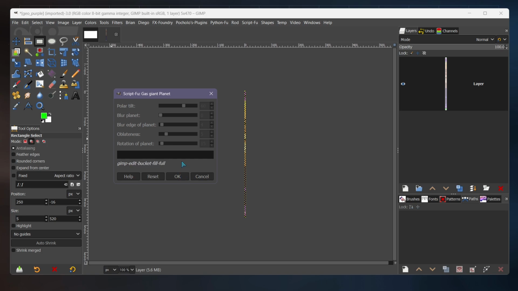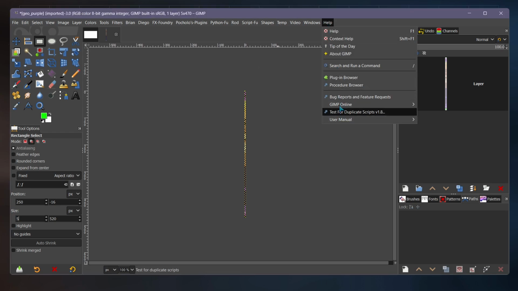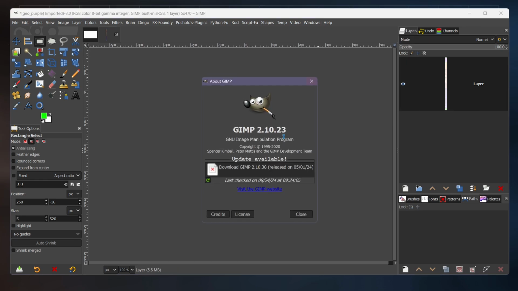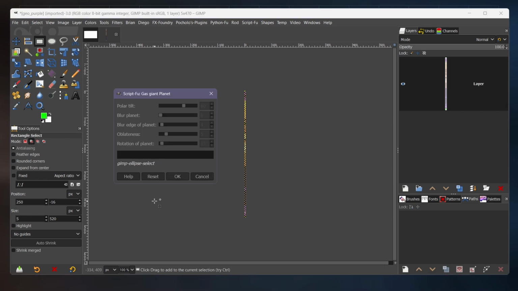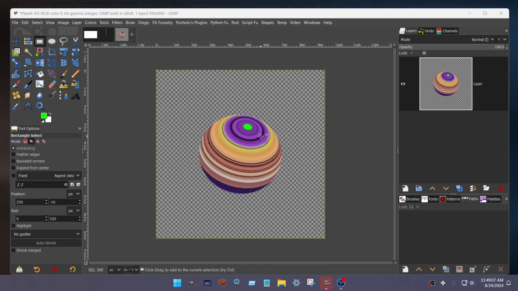It's 470 pixels tall and 5 pixels wide. It shouldn't take too long. I'm using Gimp 2.10.23. It's not the most up-to-date version, but there you go.